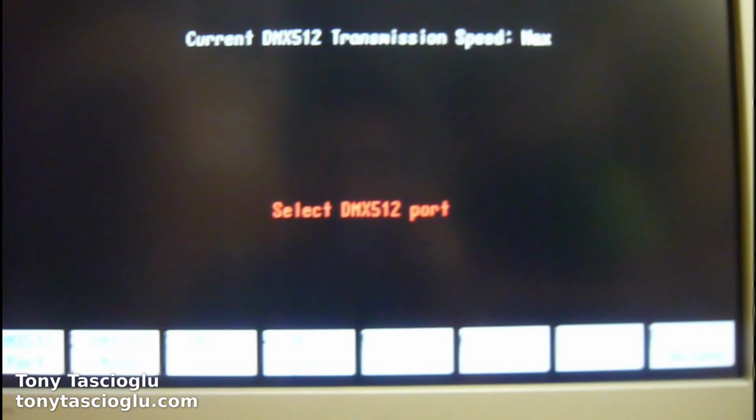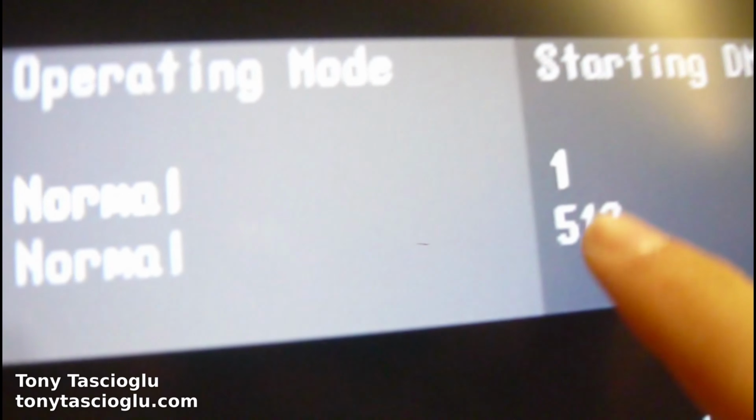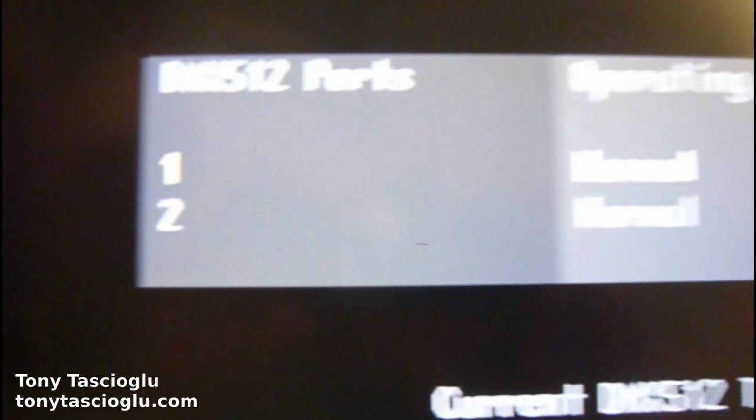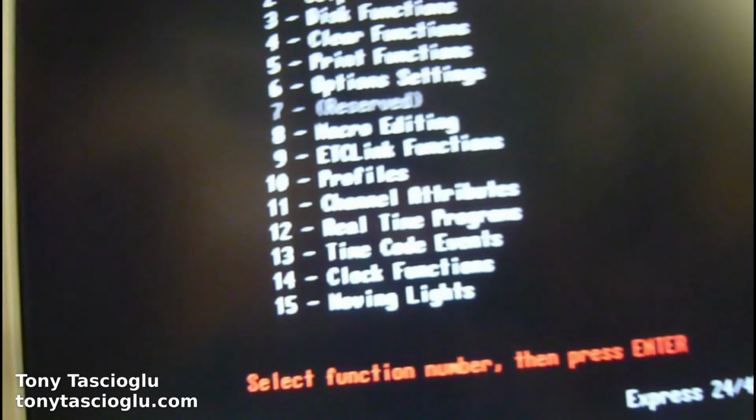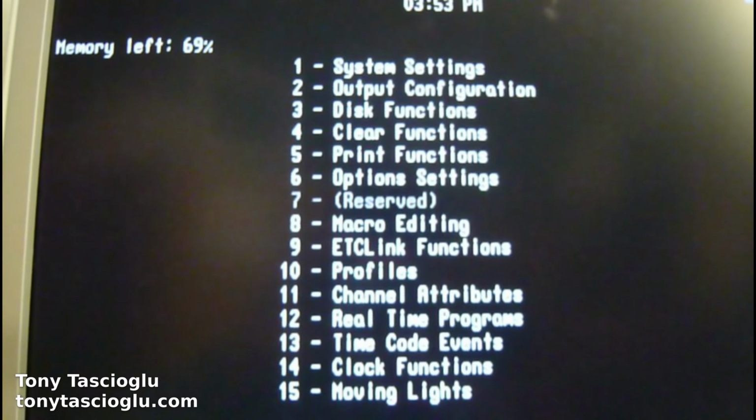The settings will also have output configuration. This is for DMX outputs. All you need to know is you need to make sure it's on 1 and it's number 512. Because DMX is a 512 channel, so we usually use just the first port. But if you change it to 4 or 2, for example, which happened once, then all of your lights and channels and dimmers get shifted over.